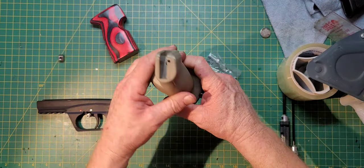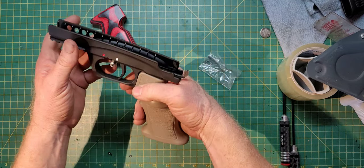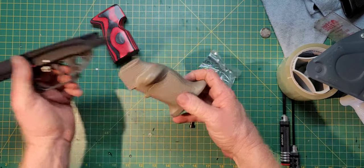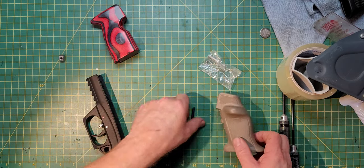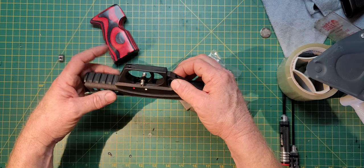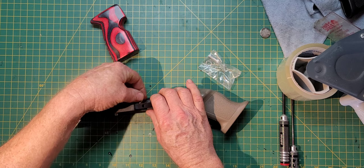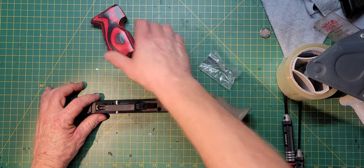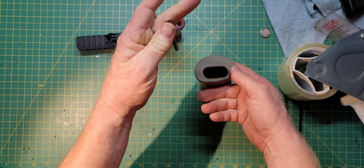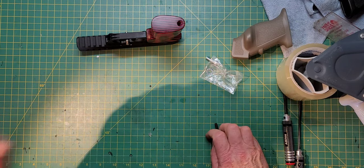I'm warning you guys: when you go to pick an A2 grip, don't just think the grip is loose and keep cranking it down until it gets tight. You can put an A2 variant on here without a beaver tail — no problem — but the depth is supposed to be a quarter inch, and this is clearly longer. You're going to have too much depth when you put your screw through the hole at the bottom of the frame. You'll need to put some washer spacers in the back to take up the room so you can lock it onto the frame. So when you choose your grip, make sure you put spacers to take up the room, or get a shorter grip that fits. Thanks guys — if you have any questions, email me.